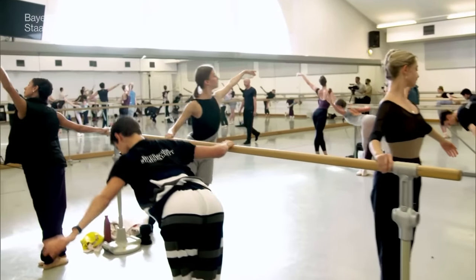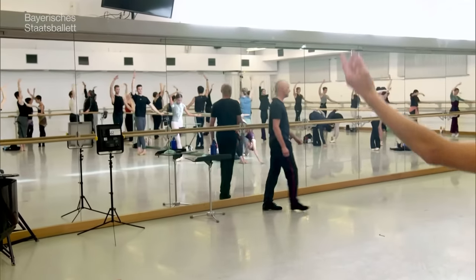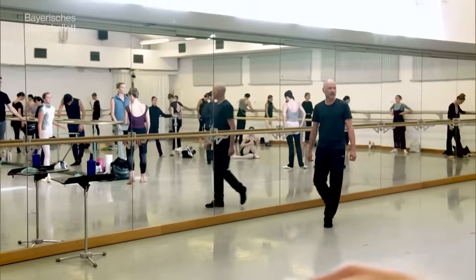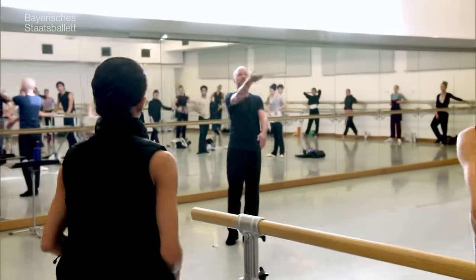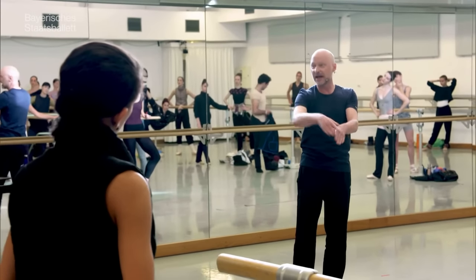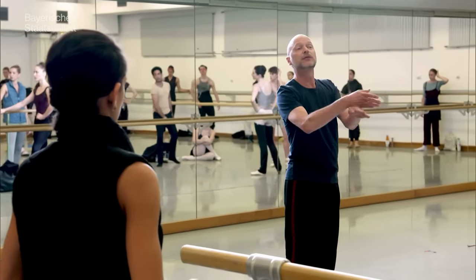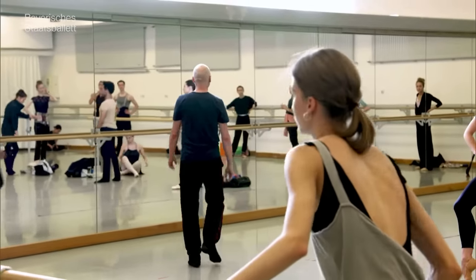Port de bras. One. And come up. And back. We take four chassés to the front, then a triple and one passé. One, two, three, four, three, two plié, relevé, close front. Side, side, side, side, triple plié, relevé, and to back. One, two, three, four, triple, to the side. One, two, three, four, triple, and we just turn. So no relevé in passé, just a détourné, and we turn around.